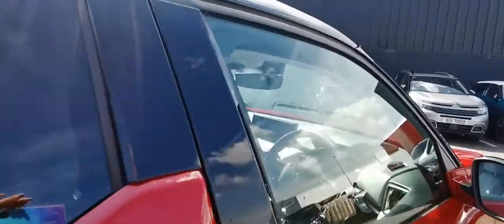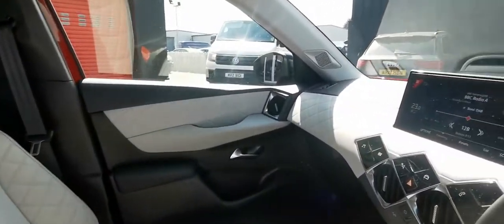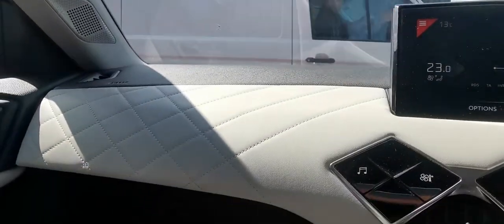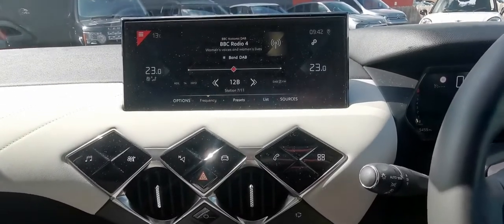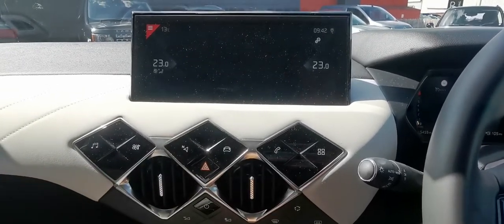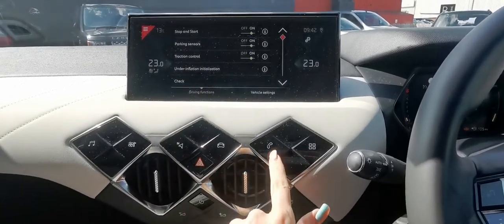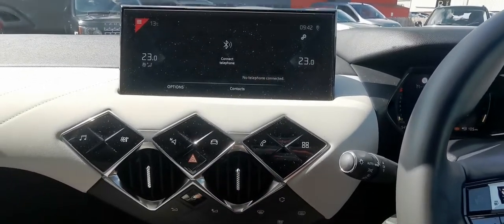Let's show you the front — that real luxurious feel right through the dash with your hand stitching and your diamond shaped detailing. It's also got your AM FM digital radio, your automatic air conditioning, your built-in sat nav with live TomTom updates. You will have your front and rear sensors, start-stop function, your Bluetooth, and you'll have Apple CarPlay and Android Auto.